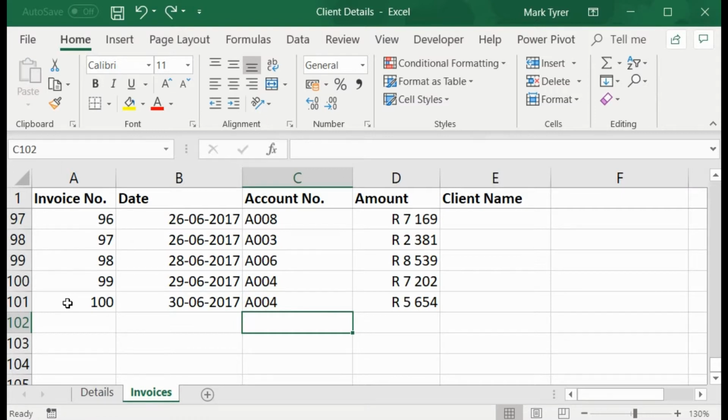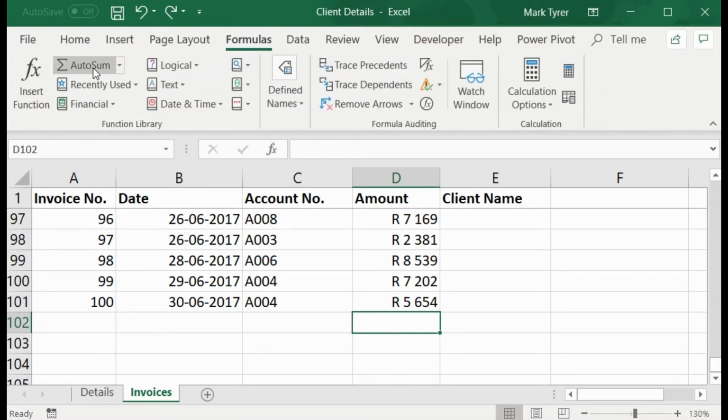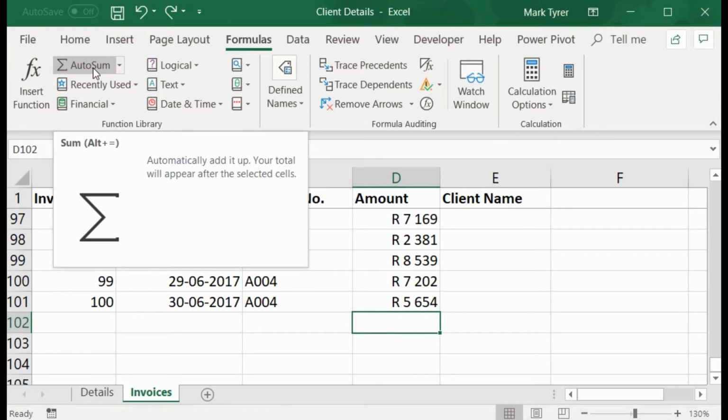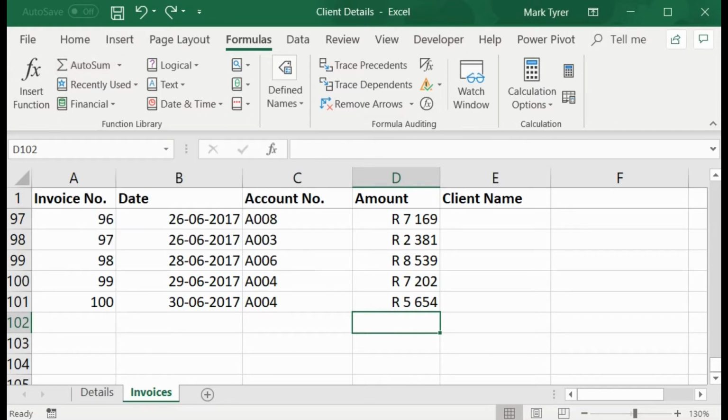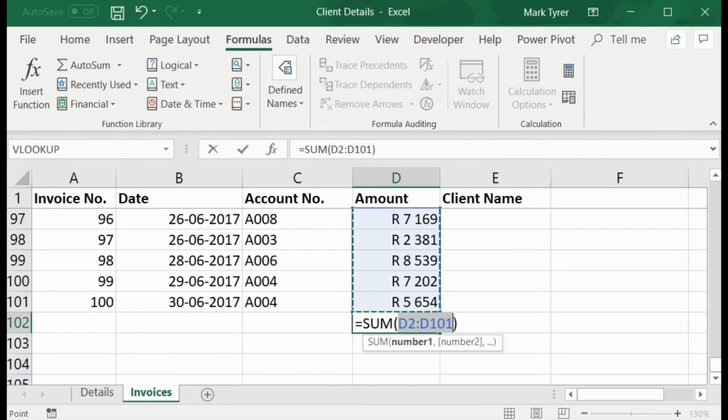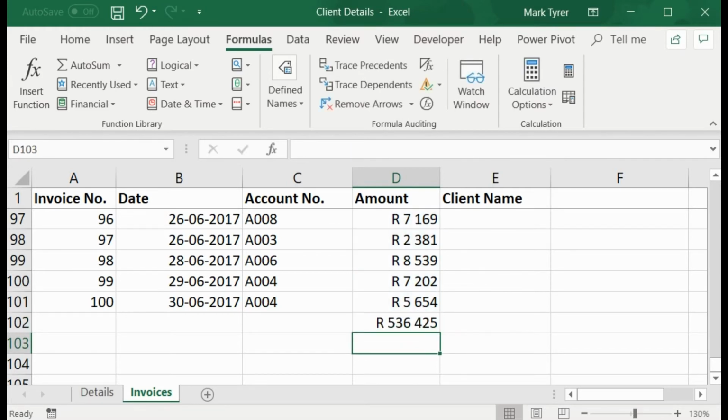One of the shortcuts that is worth remembering is the Alt plus equals for the AutoSum function. However, if you've forgotten it, we just go to Formulas, hover over AutoSum, and it gives it to me there in brackets. So Alt plus equals pops in my sum function, and I'm good to go.